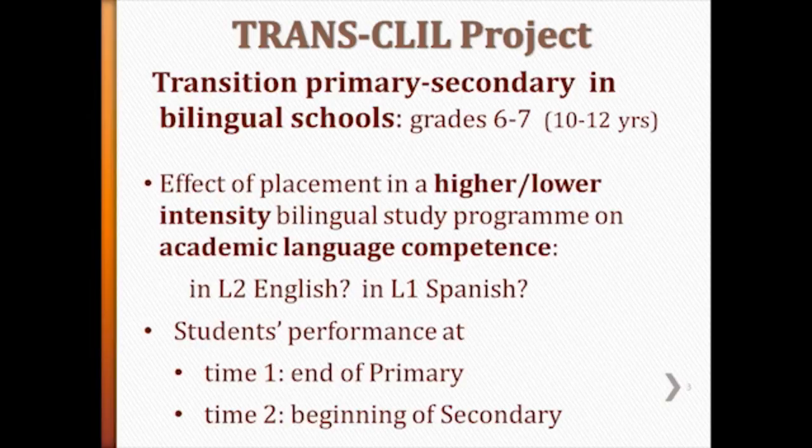Usually it's the Preliminary English Test, from Cambridge University Press. It's free for all the children, so the costs are run by the community, and all children have to take that test. On the basis of the results, they're streamed, placed in the secondary school in what is called a higher intensity bilingual program or a lower intensity bilingual program. This means that all students are doing some kind of bilingual education, but some of them do more subjects in English than the others.